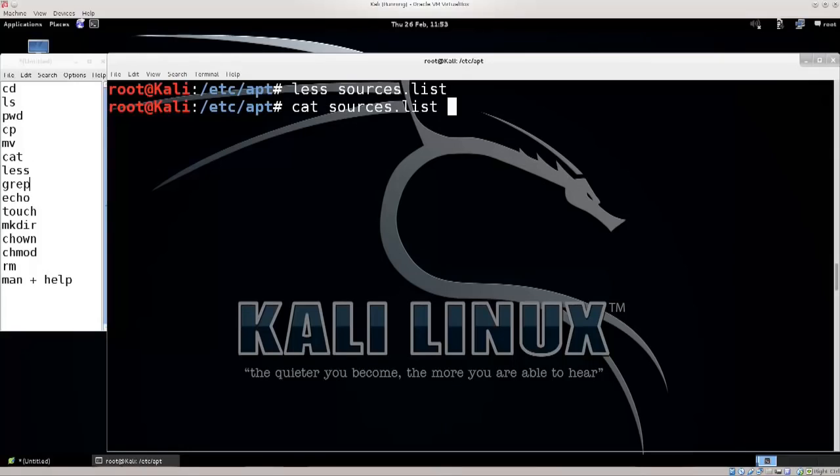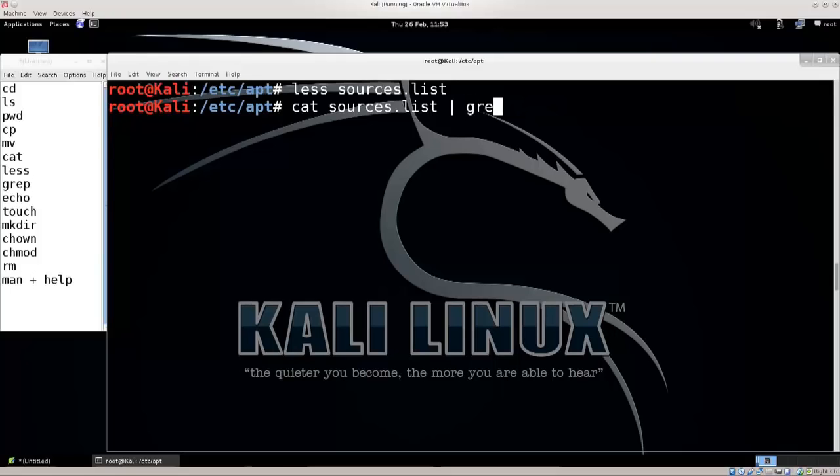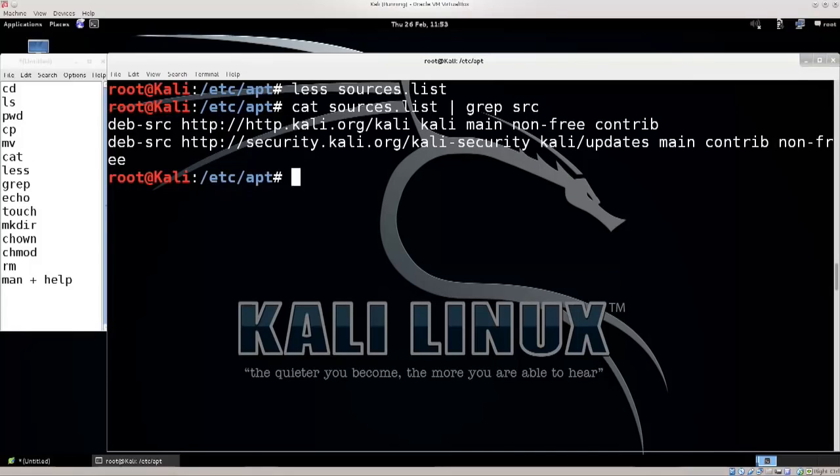But you can use, for example, cat sources.list, and then the command that I have previously mentioned is grep. Grep means basically you pull something, you grab something from something else. Now here's what I mean by it. You type in cat sources.list and you type in a pipe. This symbol here, it's called a pipe, which basically states whatever the output of this is, pipe it to whatever command comes here. So I'm just gonna type in grep, and let's say I want to type in src. Press enter. Excellent. So it will only print lines that have src in them.